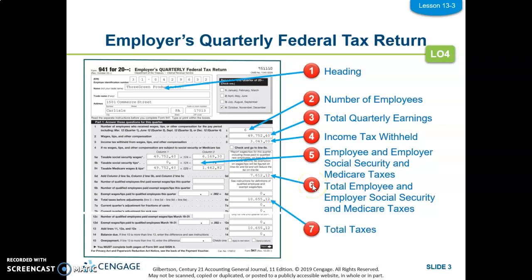And then I total all the taxes. So I take the federal income tax and the Social Security and Medicare, and I get $10,655. And then if you look in the book, you'll notice that filling out the form, I put that same number because there's no adjustments on line 8, 10, and 11, but they're not showing that on this form, but we'll do it when we do a work together.